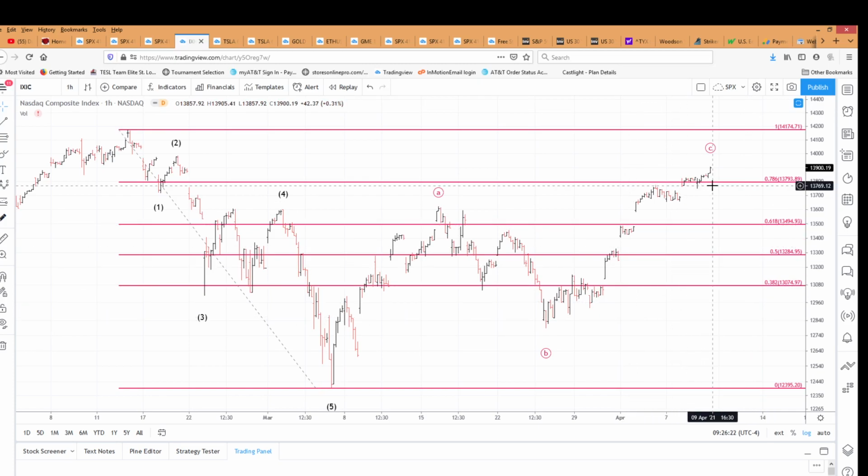Don't like what happened here on Friday at the close last hour, but this high has not been taken out. When it is taken out, and that is the February 16th high of 14,175 in the S&P, I'm sorry, in the Nasdaq. Once that's taken out, obviously this count is negated, and we're going to have to reassess the situation. So that's the make or break point right there, the all-time high. Excuse me again. We have an A, B, C up, and we'll see where that plays out.